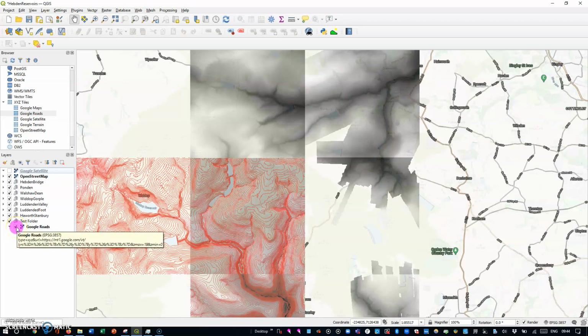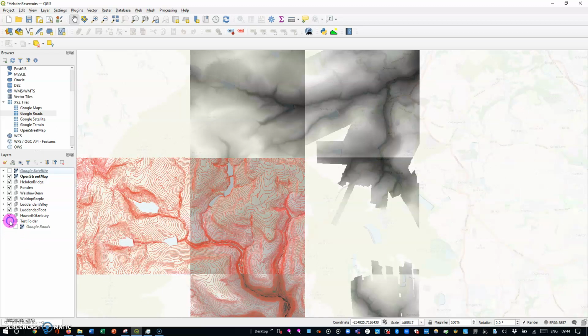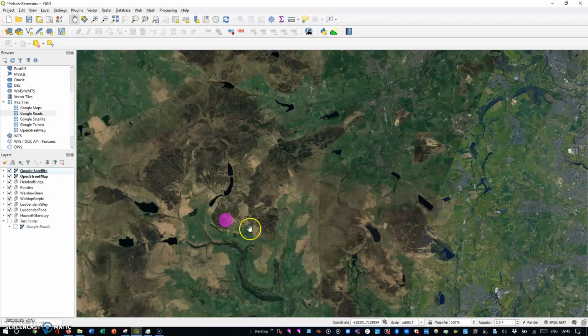So now I've got the ability to open and close groups. I've also got the ability to turn on the visibility of the folders and everything in them, or just individual ones. I double-clicked Google Satellite, and that gave me this layer at the top here. It sometimes takes a bit of time to load all the data. We've got quite a big satellite area here. I double-clicked OpenStreetMap. Okay, so there we have Google Satellite, and you can see the sort of aberrations where the software has matched different surveys. I'll turn that off.